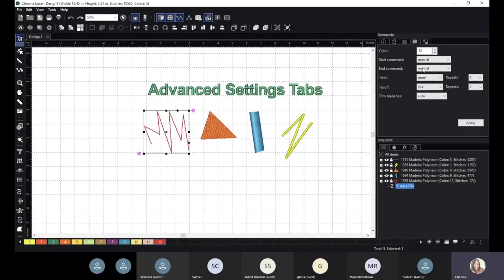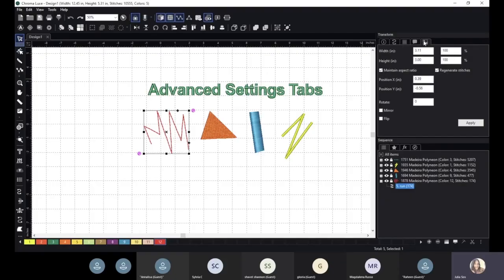The main ones here would be adding in, say, a trim as an end command, and if necessary, changing the tie-in and tie-off. But usually you can leave it at the default and it will be pretty secure, so you won't have to worry about that. The transform box, changing that size and positioning.